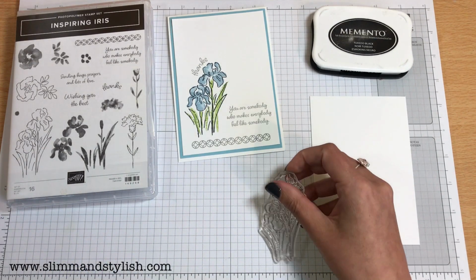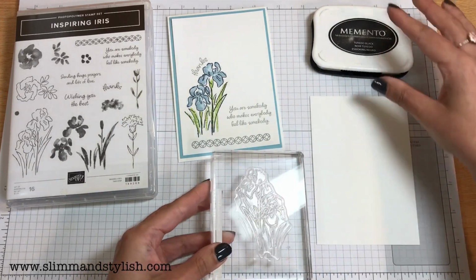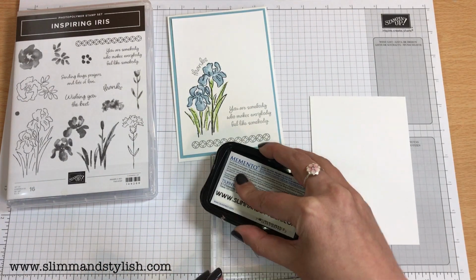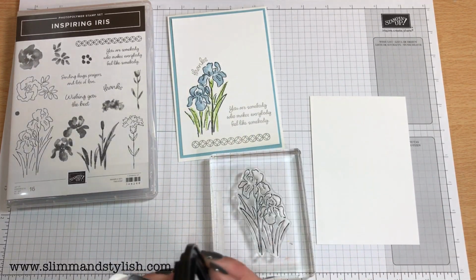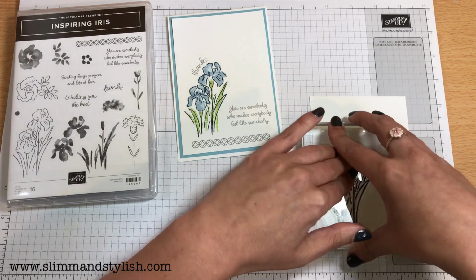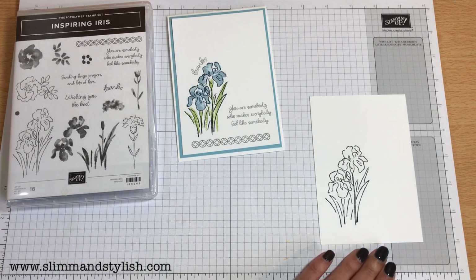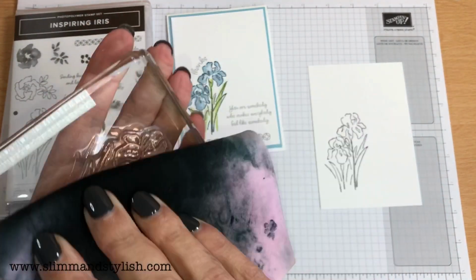So first up is the outline for the lilies. This is one stamp, dead simple. Pop it on your block, use your Memento. This is the E block. Ink it up. And ta-da! Honestly, this stamp set I just feel is very magical because it's so quick and so easy. Use your chamois to wipe it over.